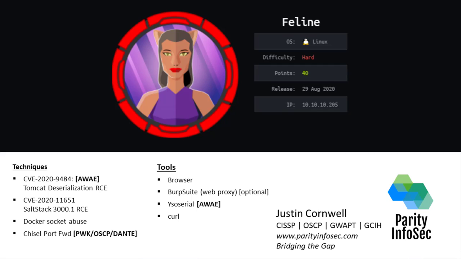In this one, the boundary we're going to be hopping through is the Docker socket. So you're going to be jumping between multiple Dockers, and it's going to be a Docker inside of a Docker. The easiest way for me was to just drop a Chisel port forward into place and go right through it, and we'll be able to execute code straight from our box onto the target box. That pretty much covers everything, but this one's going to take a little while, so let's get started.